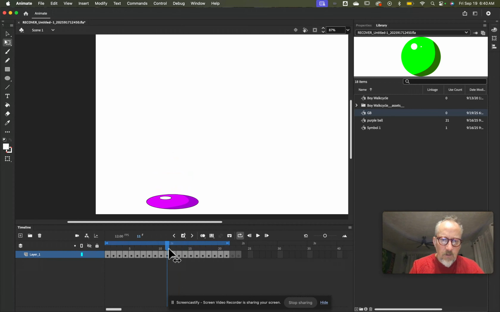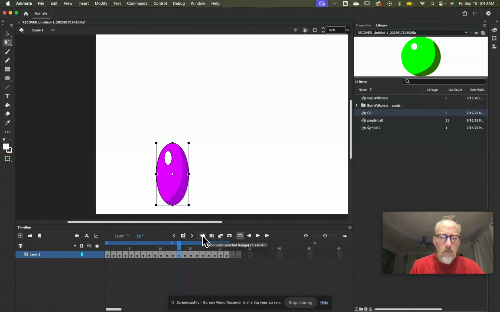Now we're going to do the same thing after it comes back up. We're going to stretch it out again, going here, and we're going to stretch it as it comes back up to help accentuate that movement as well. Turn on my onion skinning here.